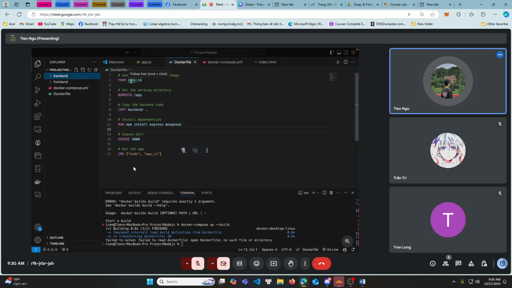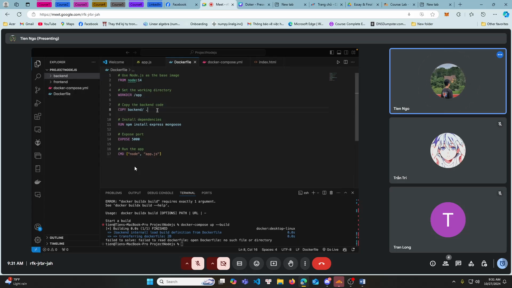The first one is the FROM command, which is used to define the image for the Docker project, and the second one is WORKDIR, which sets the working directory for the app project.